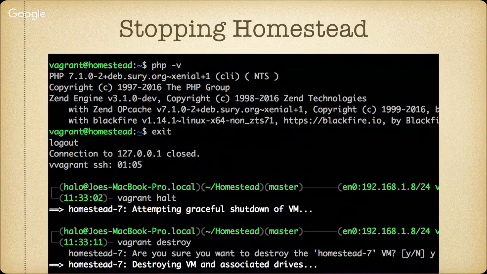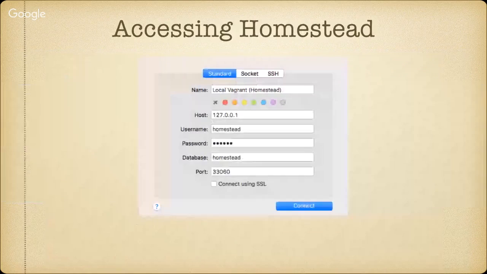Yeah, to do that, what you would do would be to use something like SQL Pro and connect and then just do an export. Right, but I'm saying the only way that you can use SQL Pro to connect like that is if you've actually done vagrant up and Vagrant's running. I'm talking about if Vagrant's not running.